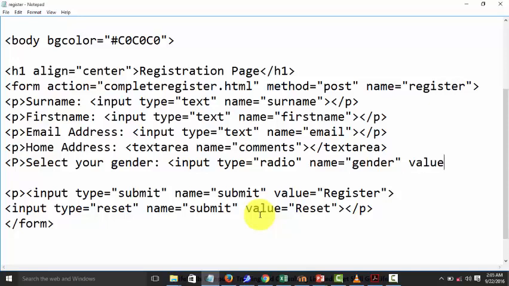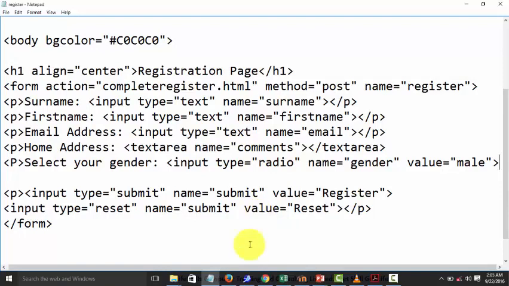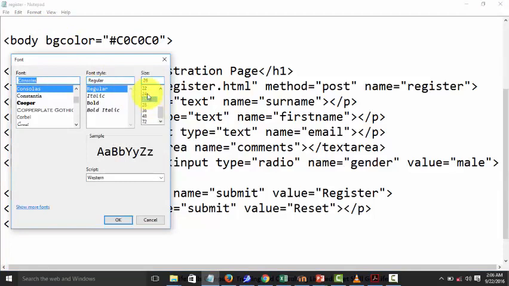The value for this particular radio button, let the value be equals to male. Then I close the tag. If I close the tag there, I have to reduce my font size, so that I would like you to see the screen at once.